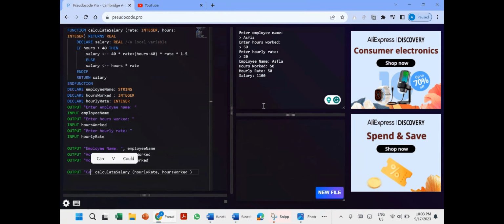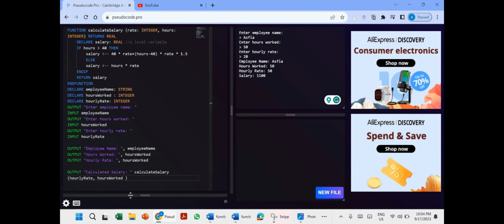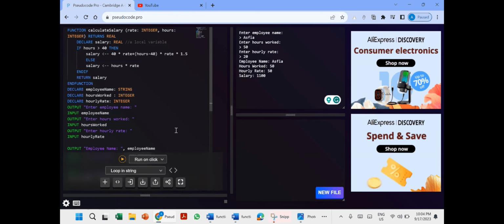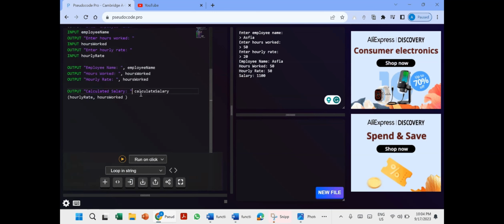Output calculated salary colon space and then calculated salary, hourly rate and hours worked. Now this function call should be replaced with the actual calculated salary.